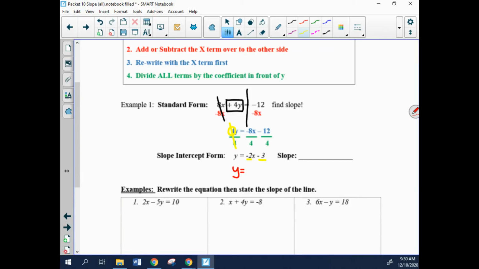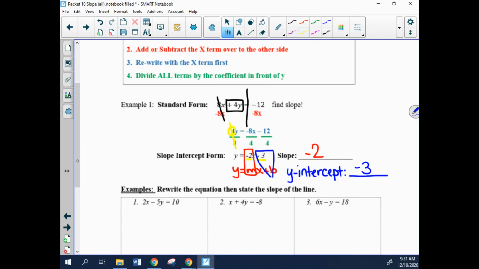This is now in slope-intercept form because the y and the x are on opposite sides. From here, we can find our slope just like we did yesterday. And that means that m is the coefficient of x, the number next to x, so our slope is negative 2. The question isn't asking about it, but if I asked you what the y-intercept of this equation was, could you tell me? Right, it would be negative 3 because the b, I'm going to draw my triangle upside down, the b is our constant and our constant was negative 3.